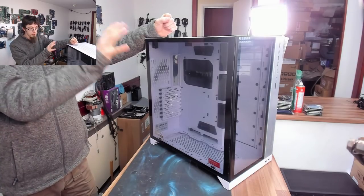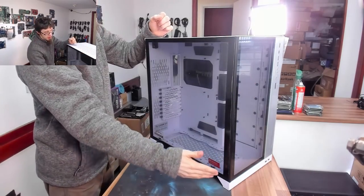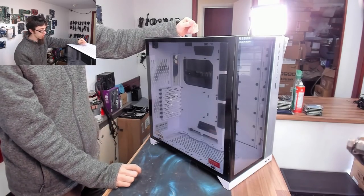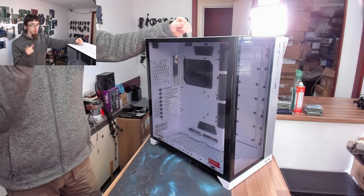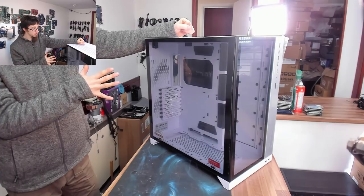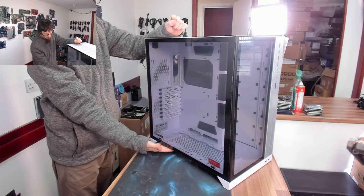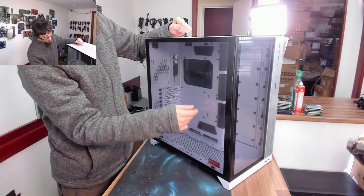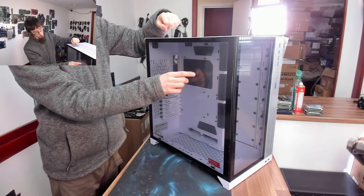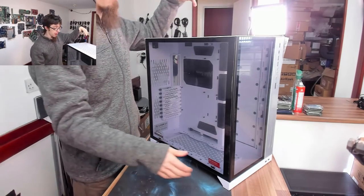Because the problem with the tempered glass craze is that everyone started putting tempered glass everywhere. But obviously, tempered glass means zero airflow. And that's the problem that a lot of modern cases have. Look at the NZXT H500 Elite. However, this case doesn't suffer that issue because you've got some reasonably tall feet with a big, huge triple intake along the bottom here. And we've also got a side mount radiator around the back here that you can put down there. It's currently blocked off by hard drive trays, but if you remove those, you've actually got a full air intake on the back here. So let's spin this round.